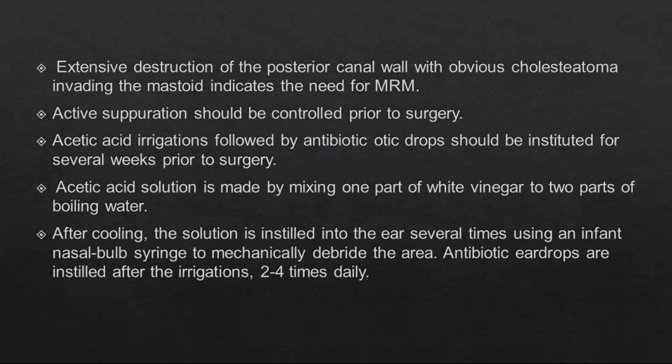X-ray is good enough, but in some cases, particularly if it's a revision case, an already operated case, then it is better to go for a high resolution CT scan of the temporal bone. X-ray of the mastoid showing a large mastoid cavity indicates a big cholesteatoma. So in that case, you mentally prepare yourself to do a canal wall down surgery.